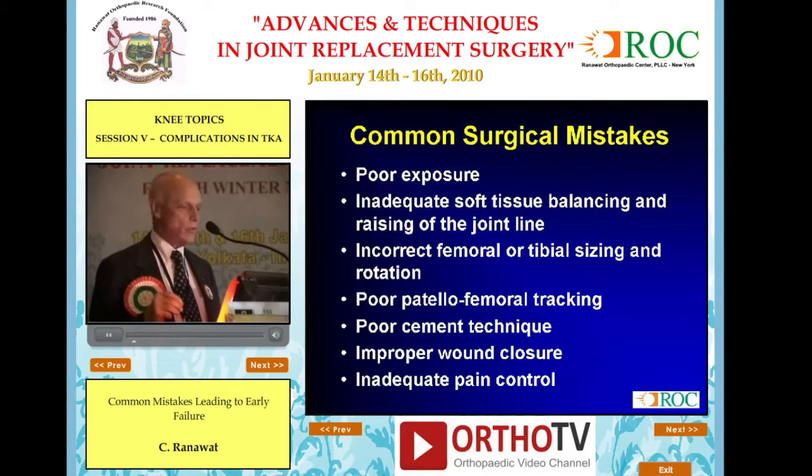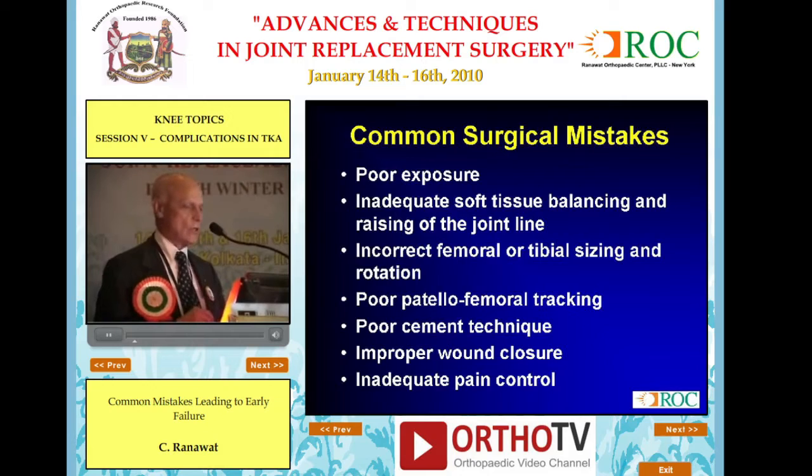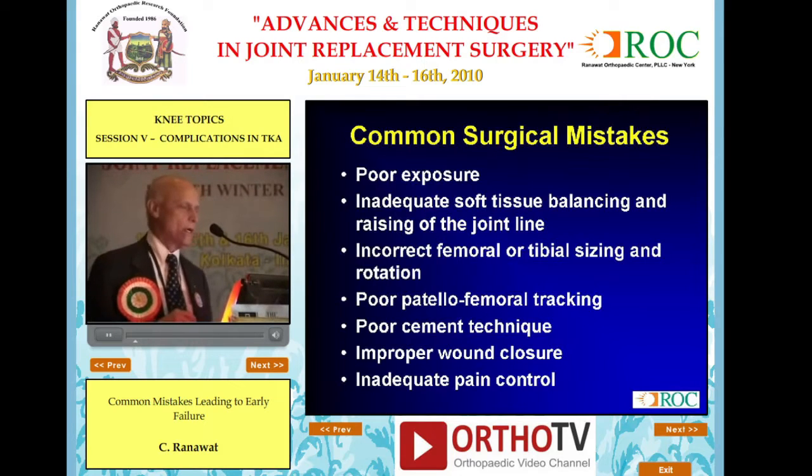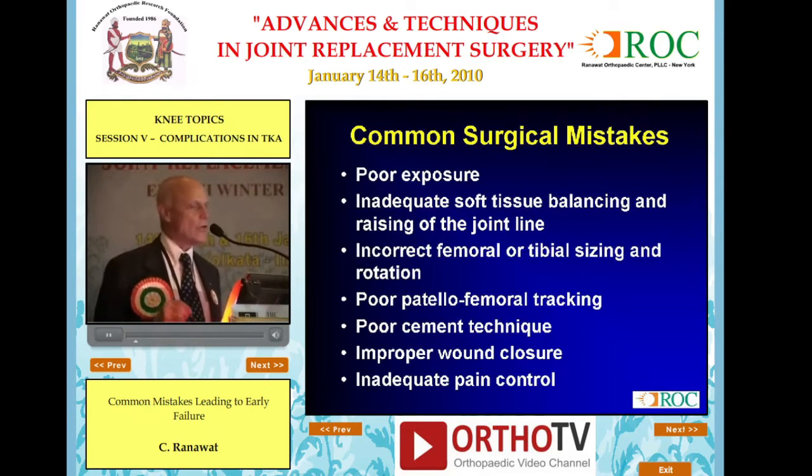Mistakes occur because of poor exposure. Those of you who have done operations with a small incision will appreciate that certain parts of the joint you don't see well, and you guess it, okay, it is there and I'm good. Like in total knee with a small incision, the commonest error is one of rotation of the implant, and in the posterolateral corner you leave cement. Those are too common because of lack of exposure.